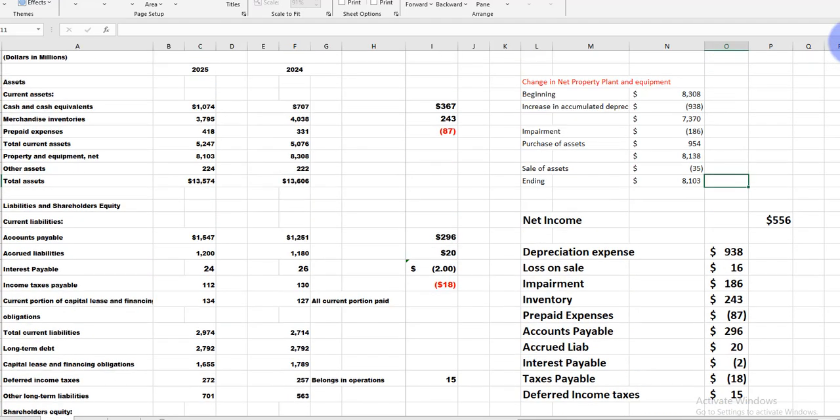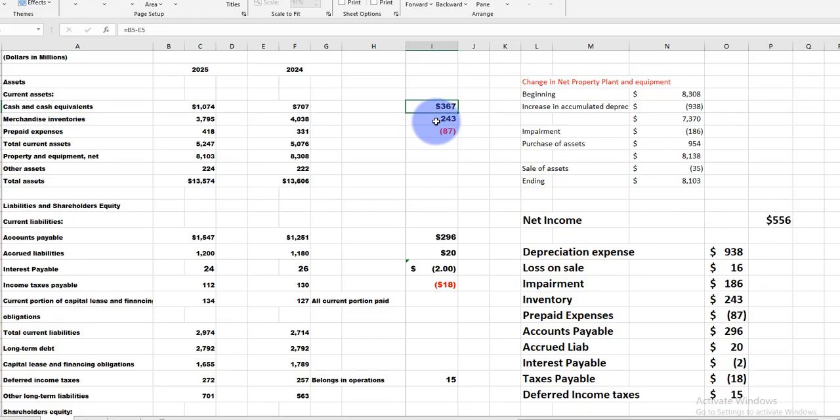So using our pattern, first thing we need to do to create a cash flow statement is to calculate the change in cash. That's ultimately our answer. We need to explain the change in cash. So here's our cash at the end of the year, end of 2025, and here it is at the beginning of 2025 or the end of 2024. The easiest way to set this up is just to put it in a spreadsheet. Calculate the difference, 367. That's our change in cash.